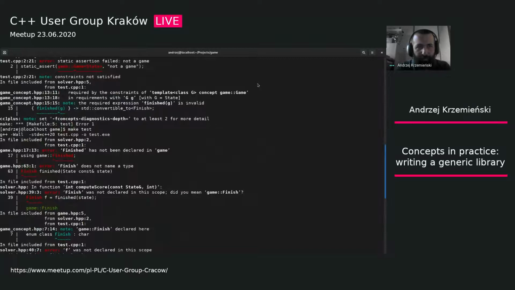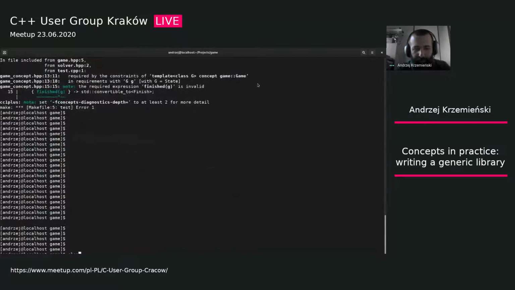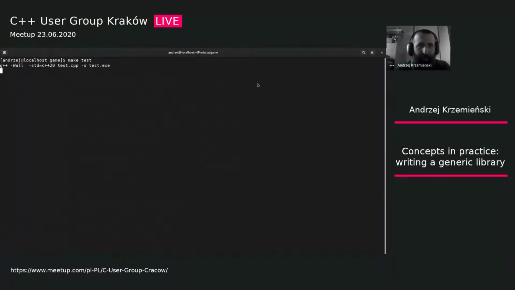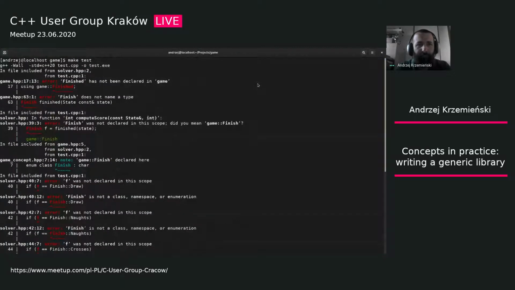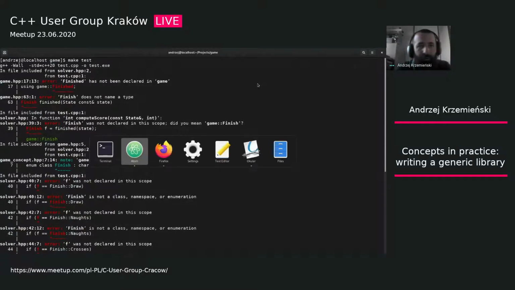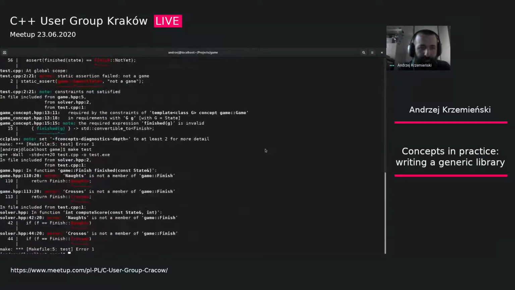So there is a couple of things here. It's not okay. Where does it start? Finish has not been declared in game. Is it so? Finished. According to my understanding, yeah, it's finished. Yeah, so there is no nots anymore.